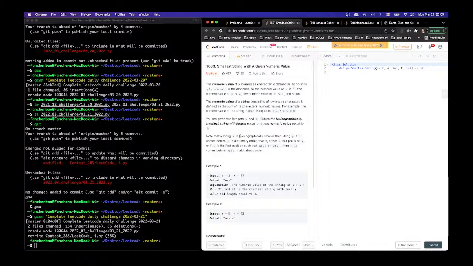Now, a string x is lexicographically smaller than string y if x comes before y, or if i is the first position such that xi comes before yi in alphabetical order.